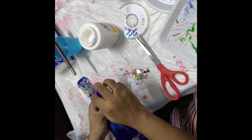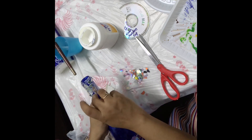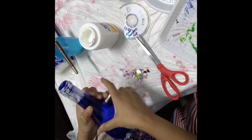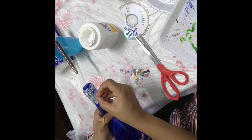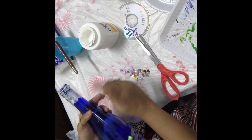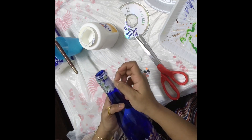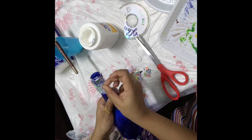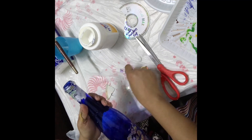The blue color makes a big difference. Bottles come in many colors — light green, light yellowish — but I chose blue, and the combination with the CDs came out very beautiful. I'd suggest that if you're doing this at home, try to find a blue color bottle. It's not easy to find, but please try!